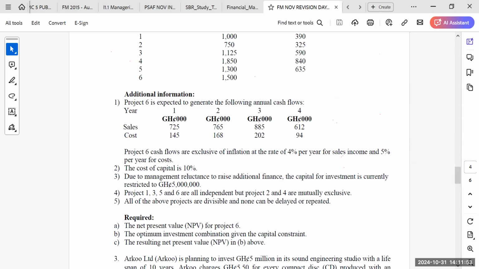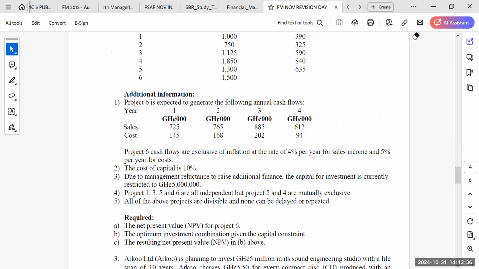But if they say A and B are dependent, it means that you can only achieve A if you undertake B, and you can only achieve B when you undertake A. So they depend on one another. As far as you are undertaking this one, you undertake the second one. It's just like your washroom and the structure. If you are building a structure somewhere, a washroom must be there, so since you are building the structure, you have to put a washroom there. One project will come out of the other. So if you're undertaking A, you have to undertake B. But if they say the projects are independent, it means that they are individual projects. They don't depend on one another.